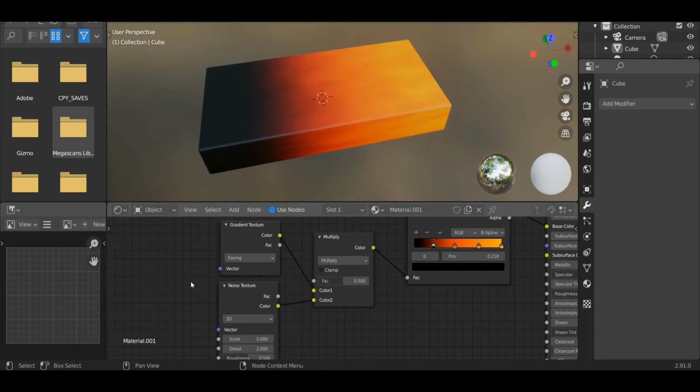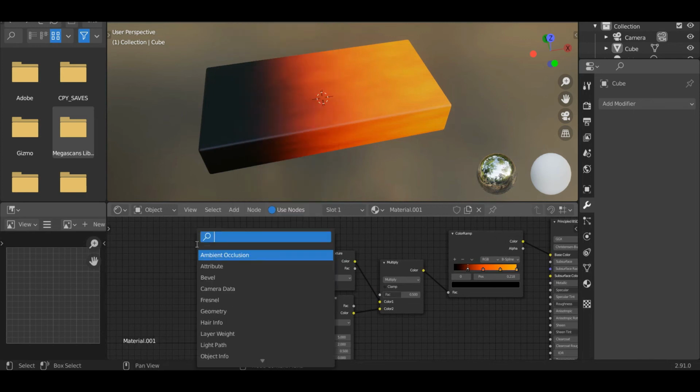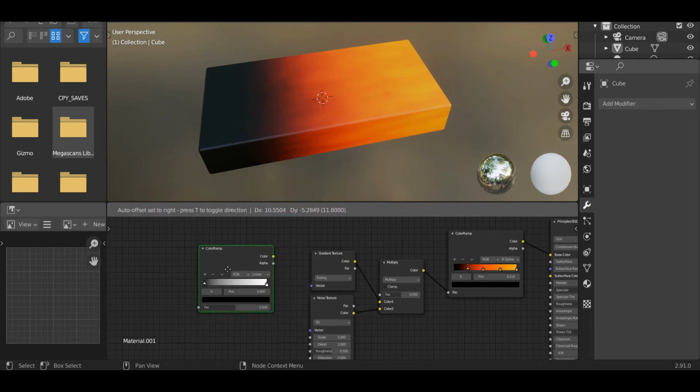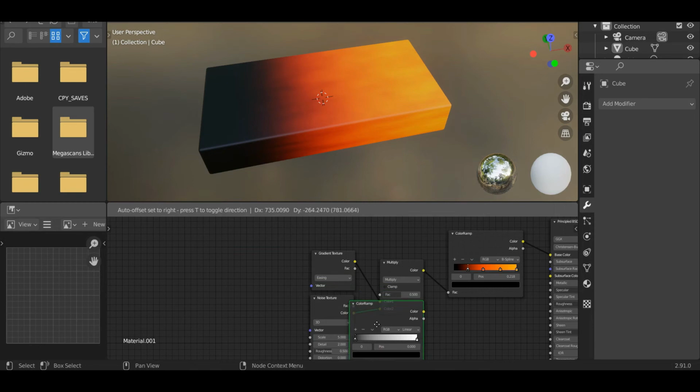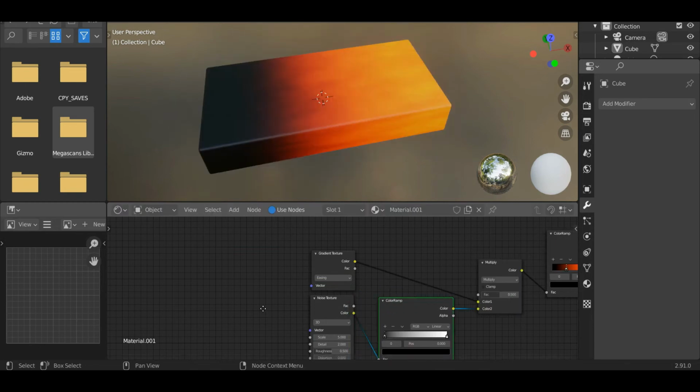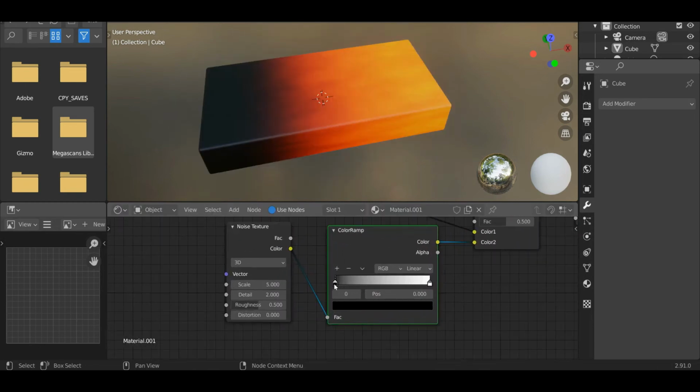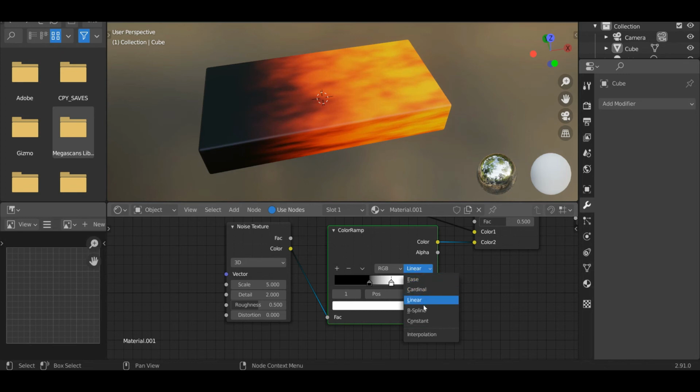And also take another color ramp, and this time put it between this noise texture and this mix shader. And now if I just move this slider further, you can see that we can start seeing our black marks clearly, much clearer than before. So just like this, and also set this interpolation mode to B-spline.